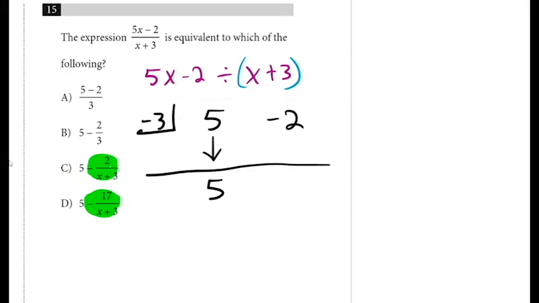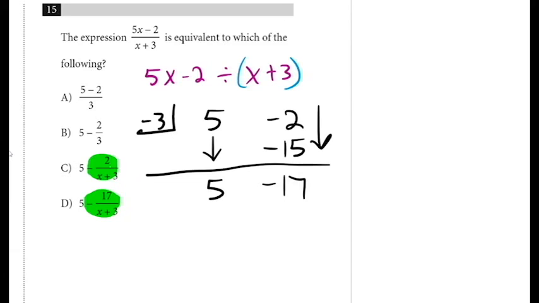So if we had a bigger example with more than just 2 terms, we would be multiplying and adding as many times as the number of terms that we have. You'll definitely see more examples of that later, but for now, we're multiplying what we have right here by the thing in the box. So 5 times negative 3 is negative 15. Once again, the phrase is multiply, add, multiply, add. So we just multiplied, so now we have to add. We add straight down. Negative 2 minus 15 is negative 17.